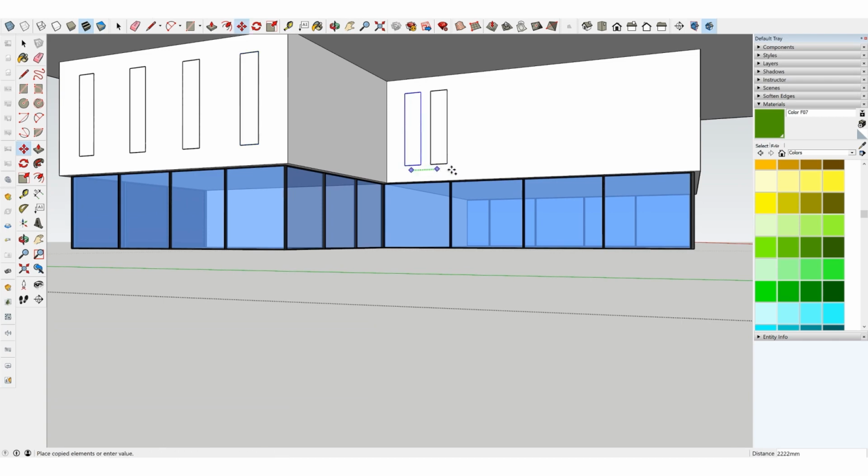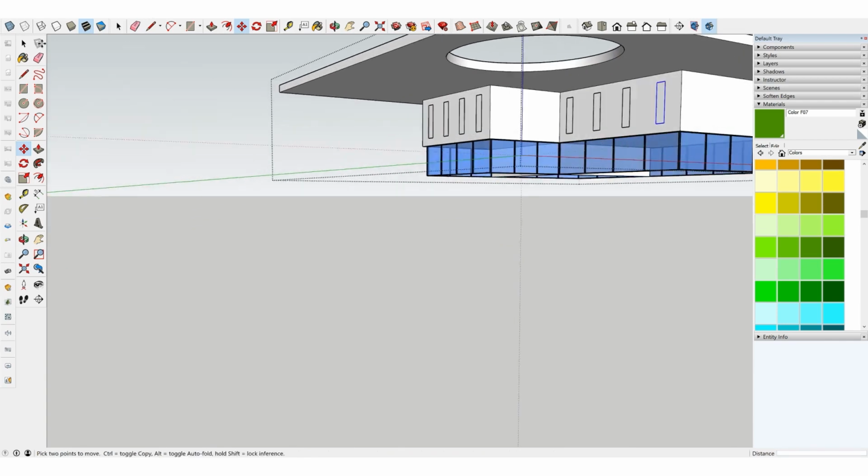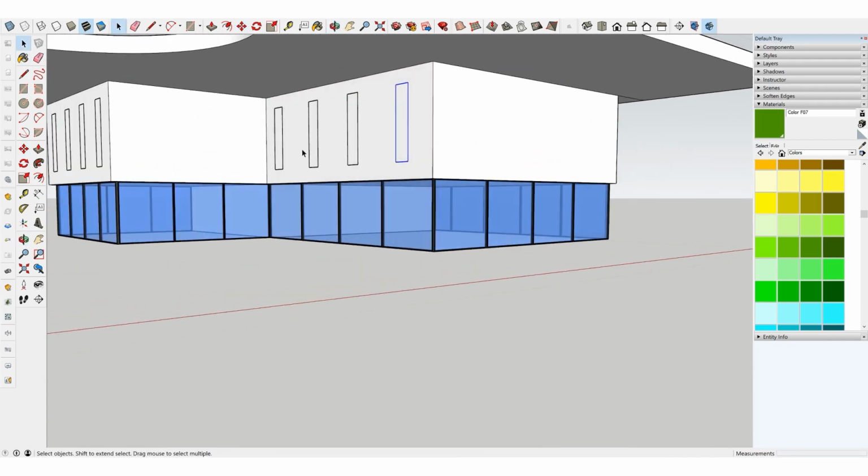And again, just want to reiterate, we're not being too accurate. We've not paid much attention to scale as well in this instance.